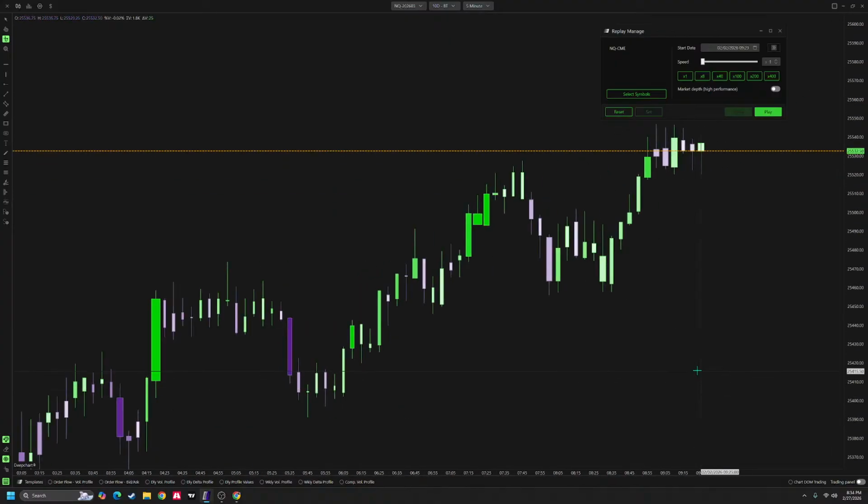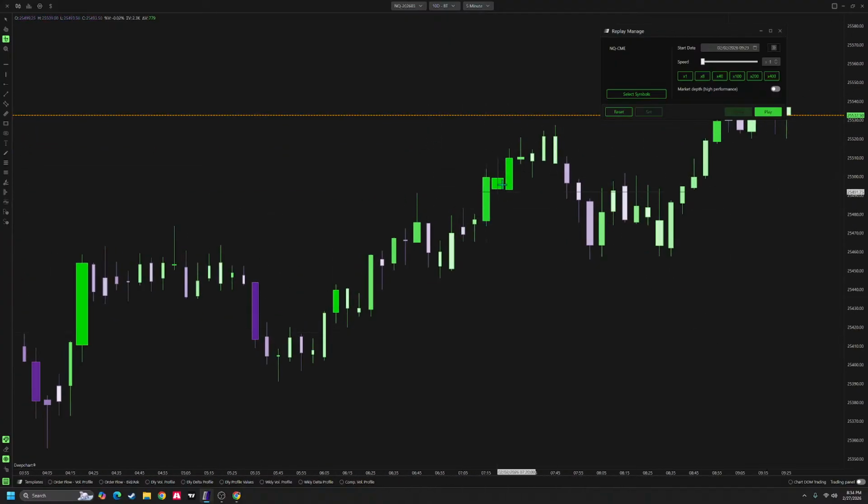This is just the basic setup. You're going to see I have wider candles. These are called volume-based candles, so the more volume that was traded, the thicker the candle. Another thing to note is that they're colored. The deeper the color represents delta, so aggressive selling in this case, and the lighter shade of purple means there was less. So there's a lot less volume and a lot less selling down here.